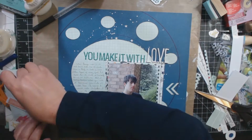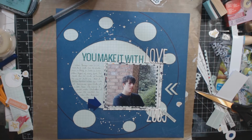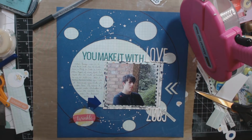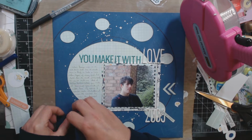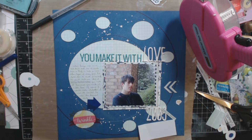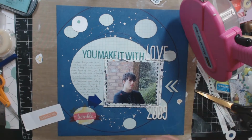This is a picture of my son, and what I'm talking about in my journaling is growing up, probably from 11 or 12, maybe even 10 on up. He probably would still say this to me if he came over and wanted something. But say he wanted a peanut butter and jelly sandwich, or he wanted a soda in a glass with ice. You know, he'd say, "Mom, can you make me a peanut butter and jelly sandwich?" And I would always say, "No, go make it yourself. You're old enough. You know how to make a peanut butter and jelly sandwich," or whatever it happened to be. It's something simple. And he would say, "But Mom, it tastes better when you make it with love."